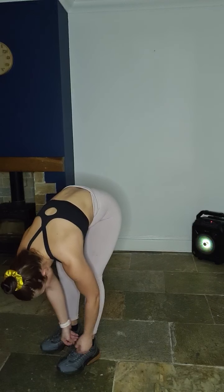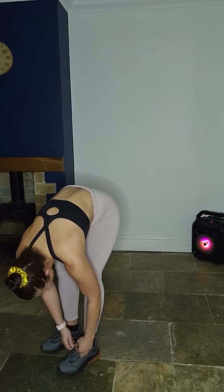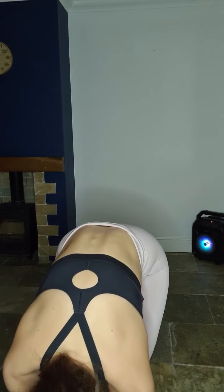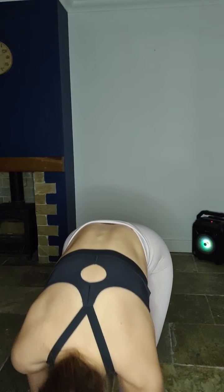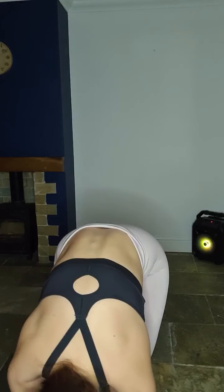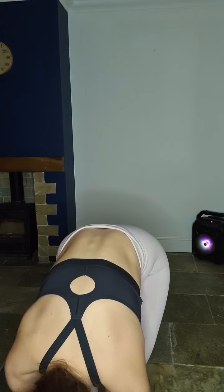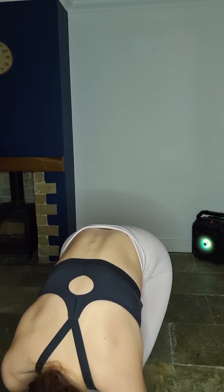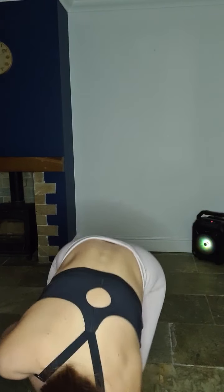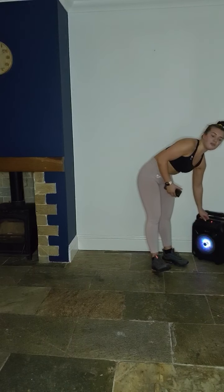Right. Are we ready? So we're going 100 all the way down to 0, back all the way up through it to 100. So we've got kickbacks, mountain climbers, star jumps, bicycle crunch, side to side hops, shoulder taps, toe taps, squat thrust, frog jumps, and burpees, okay? Now it is quite a bit jumpy, so if you struggle with this, I uploaded a lower impact one earlier, so you can find that on the page also. Feel free to participate in that one. However, we've got 30 minutes to get our sweat on.